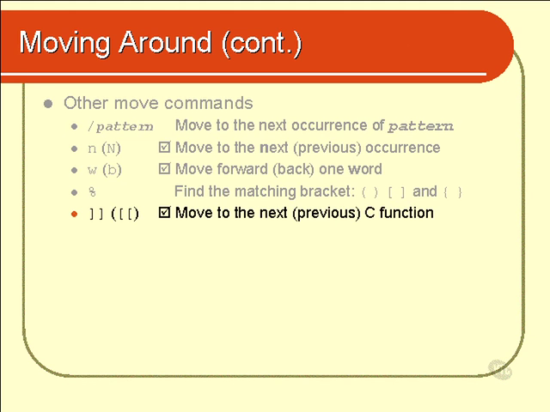There is an interesting option in C to move to the next or previous C function. Now, if you're not a C programmer, then you won't know what a C function is. If you are, this is an extremely useful facility. But for most people, they'll just simply use it to move to the top and bottom of the file.